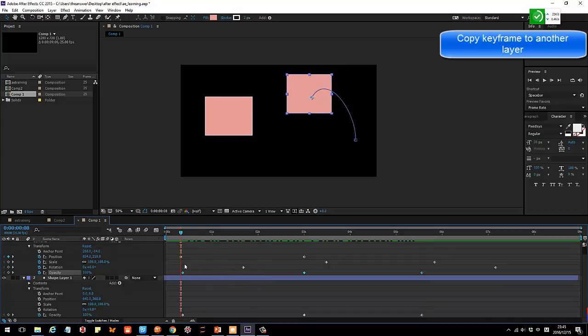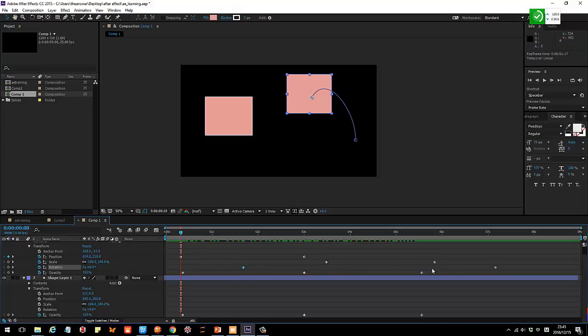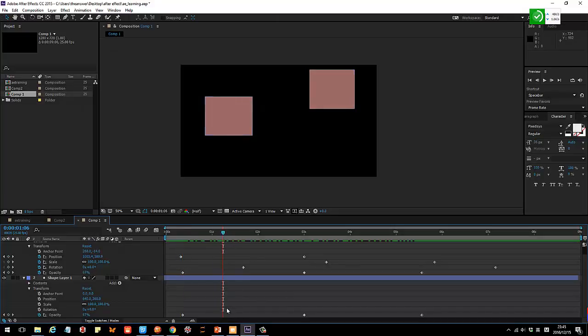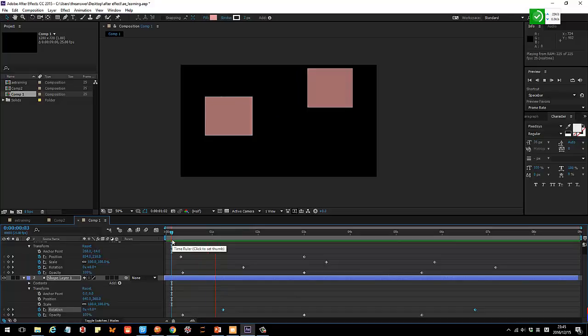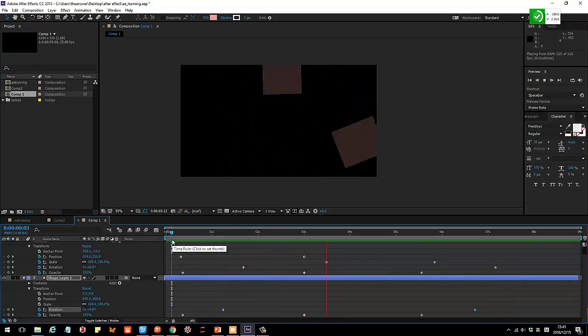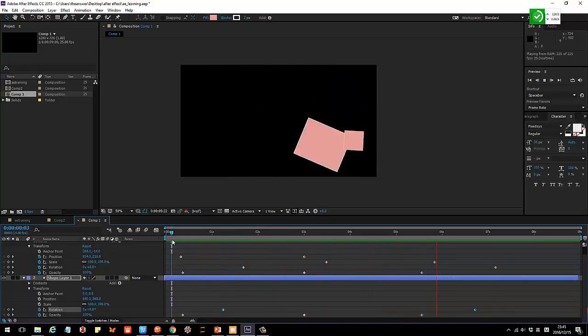All right. So for example, this rotation, right? Let's select this one and select this one and Control C, and let's just go back to the rotation in this layer. Rotation in this layer, Control V. Okay, make sure you select this bar. Okay, so then when you play it, it disappears and it rotates, disappears, it rotates, disappears and rotates.